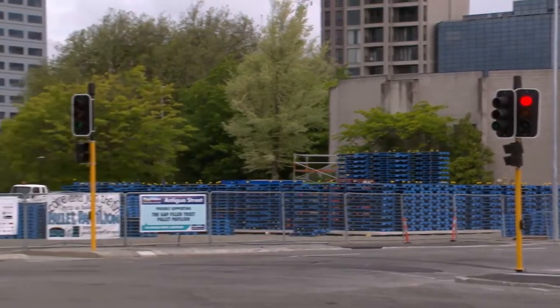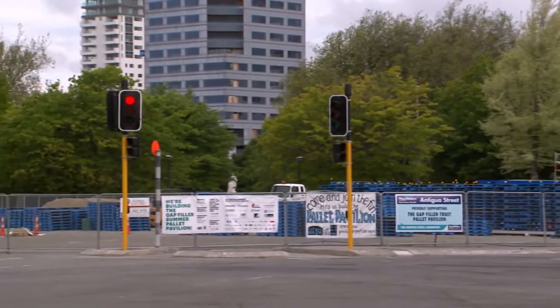And then the project started to take shape, and it really was, in its magnitude and scale for the Gap Filler team, by far bigger than anything that I think they had anticipated. And certainly, it was even more than I had anticipated, and I think we all just kept going with it because we had already started.